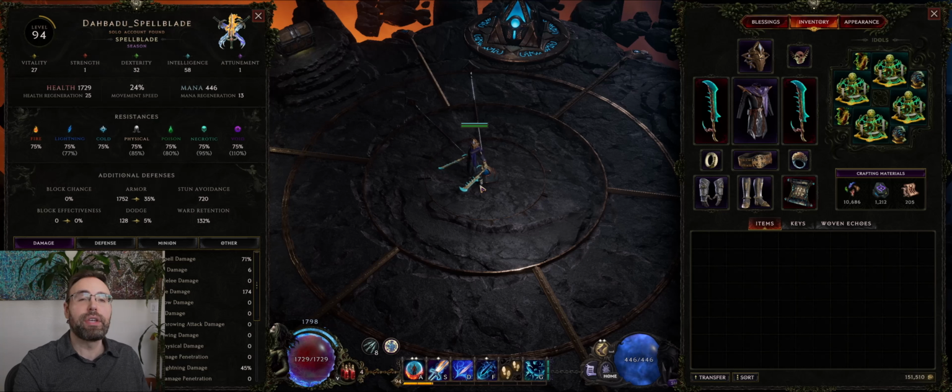for this new Last Epoch League. It is a Shatter Strike, Fire Aura procking, and Frostclaw procking Spellblade. You don't need any type of special items on it. So far it's been pretty strong.